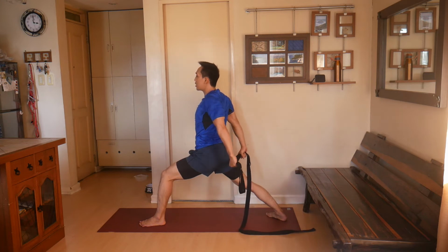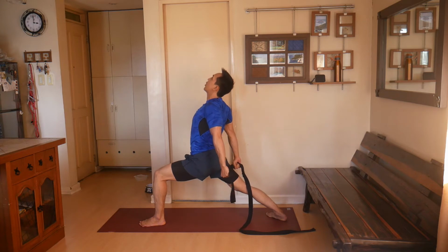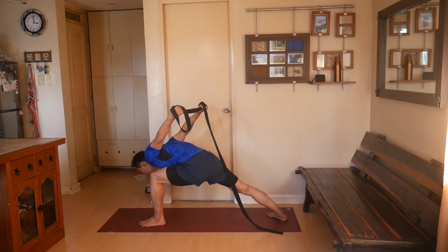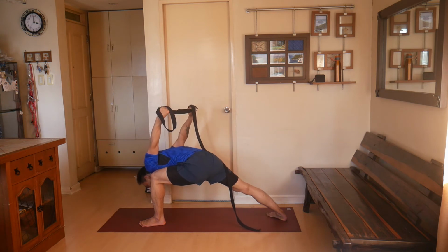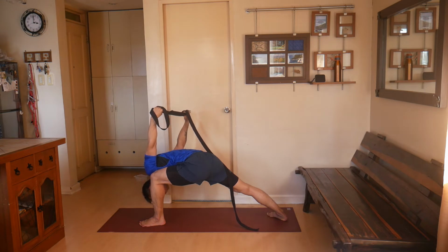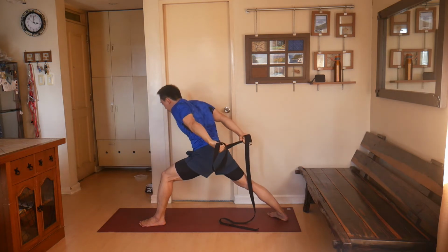And then try to squeeze in your shoulder blades, opening your chest. Now bend backward, extending the hands down. Then exhale, pushing the arms up. So with the strap, you can have more range of motion for your arms. You can have more stretch on your shoulders and chest. So moving your head down as low as you can. And then pulling yourself up.